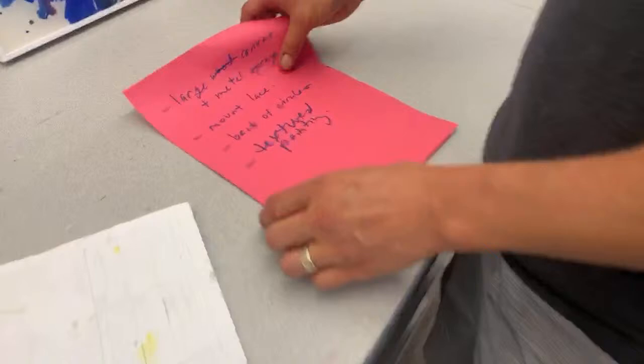Life-changing. So here's what we're doing today. We had such good success last week with metal spray paint. Let's take a look. We're going to do some large pieces with spray paint in resin.